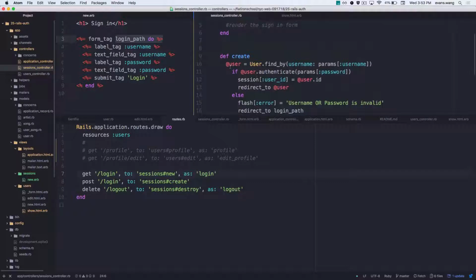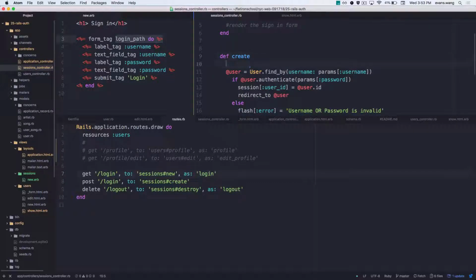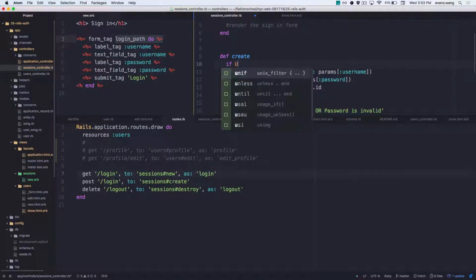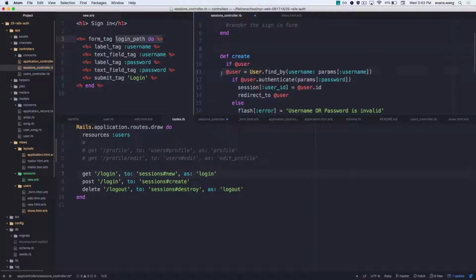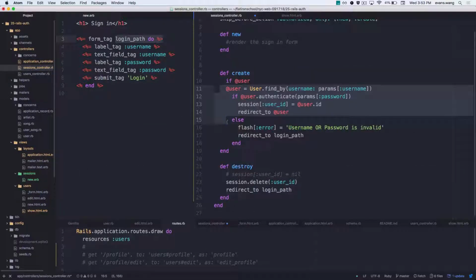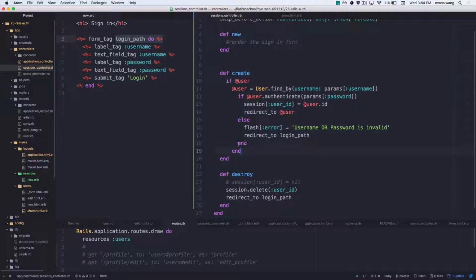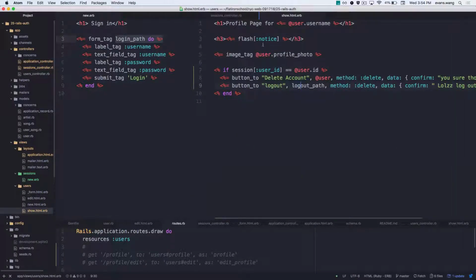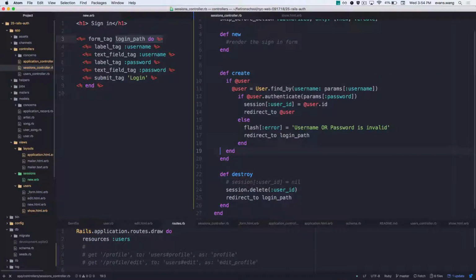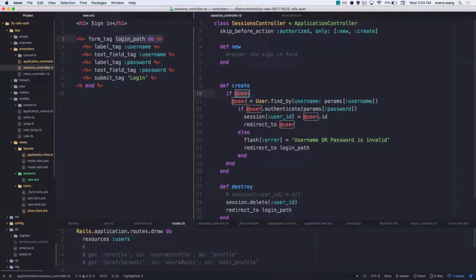In my sessions controller, the create method, I can always check to see if @user exists first, then run all of this code. I want this to get wrapped up in it.